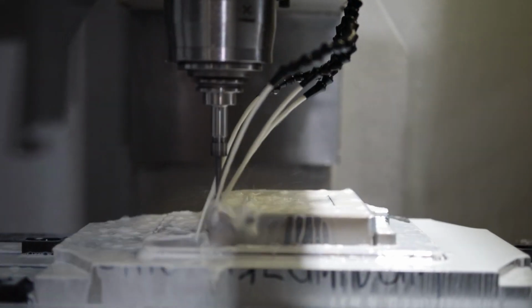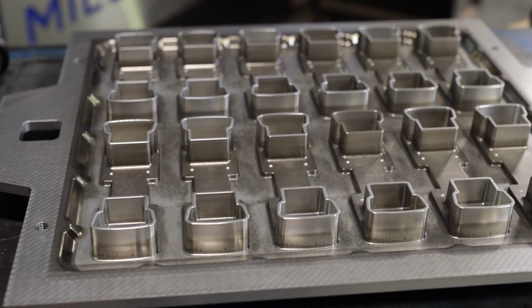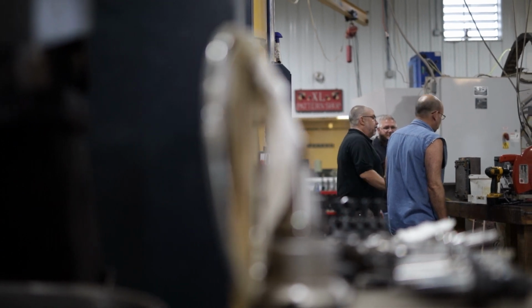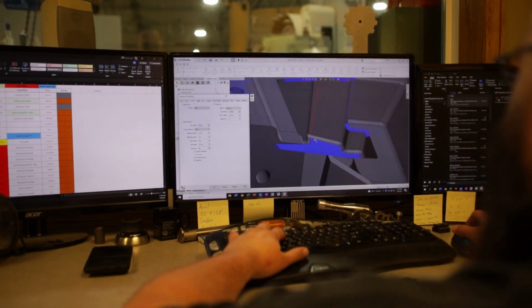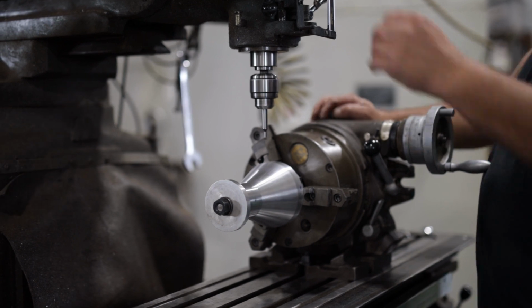We not only do foundry tooling for one foundry, we're across a broad scope of the industry, from large parts to small parts, to green sand, the air set, the permanent mold, aerospace, clear down to commercial. So we see a lot of things, and the knowledge we have in aerospace, which is probably the most difficult foundry tooling you build, comes back to the commercial side and makes that really easy.